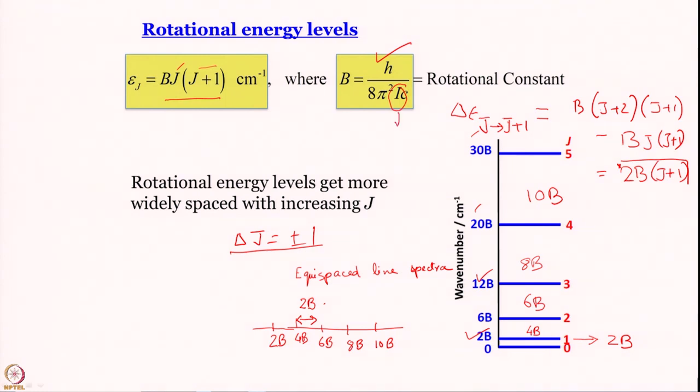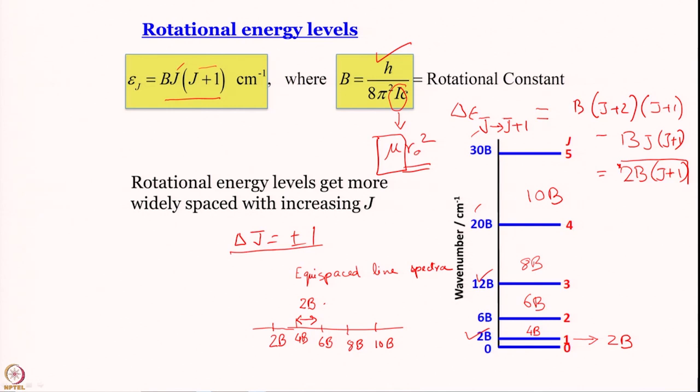I, remember, is mu R0 square. Again, if you know which molecule you are working with, mu is known. So, you can figure out what R0 is. From the spacings, you can find out R0. What is R0 for a diatomic molecule? It is a bond length. So, this rotational spectroscopy provides a means for determination of bond length.